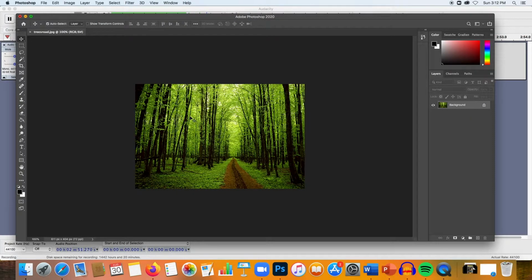Now what I want to show you is just a couple of basics in Adobe Photoshop. But one recommendation that I have anytime you're working on a file in Photoshop is to unlock the background layer. Photoshop is all about layers, and I'll talk about that probably in a different video. But to unlock your background layer, you will see that a little ways away from where it says background is a little lock, and that's just kind of limiting some of the options that you can do in Photoshop to adjust this image.